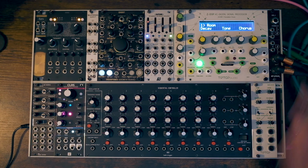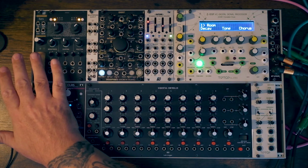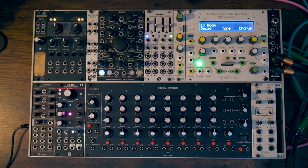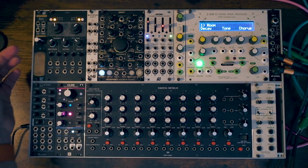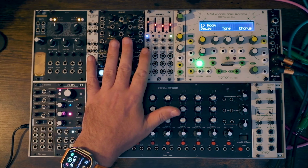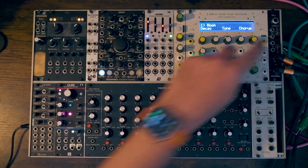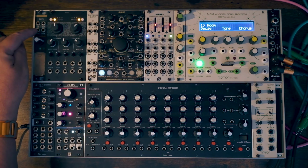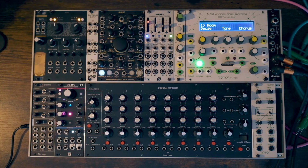Now, rather than using this as my input device, I'm actually going to take my guitar signal and put it straight into Ears. Mutable Ears has a few benefits. One, it has an amplifier built in, so you can lift your signal into Eurorack kind of levels. Also, as well as having just the in and out, which you have from something like the AA1, you also have an envelope follower and a gate, and those two things make it particularly useful.